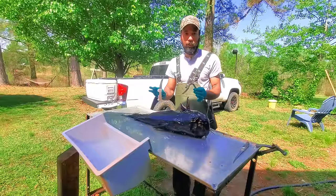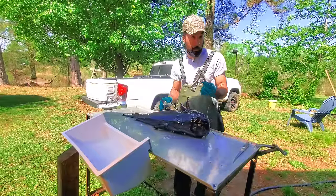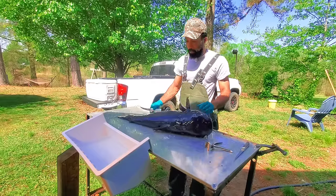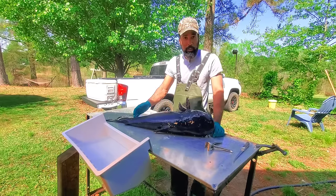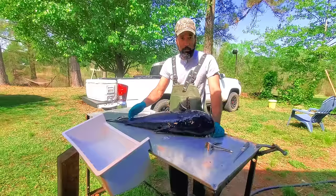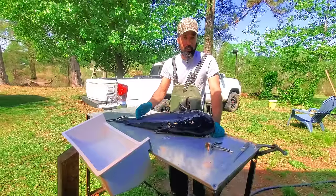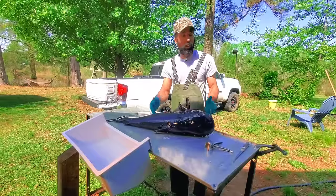These are average catfish skinning pliers — there's different ones, different bills. For big fish, everybody wants to either skin them, which you can skin them first, or you can quarter them and fillet them off and then skin them later. What we're going to do here is quarter this fish and skin it off later because it's a larger fish — you don't have to take a whole full fillet off.